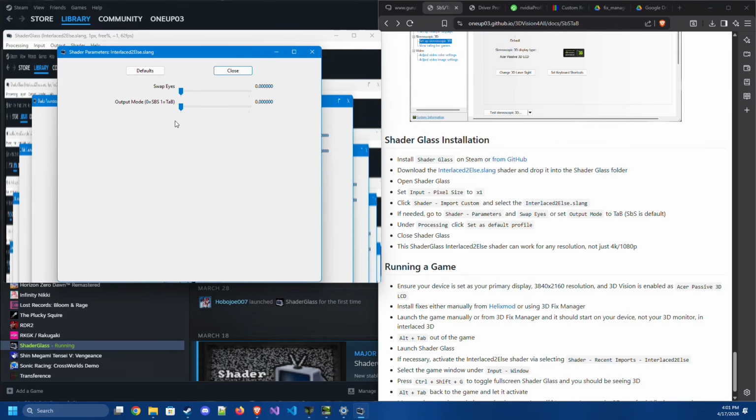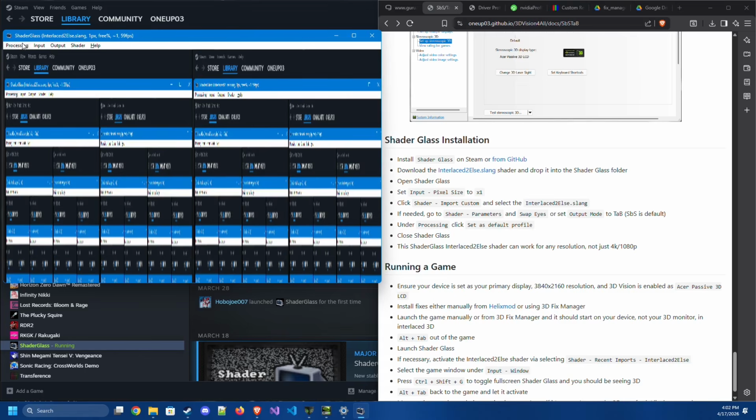Now that's useful for VR in particular because that gives you the most resolution, as the way the interlace shader works is it takes every other horizontal line and makes it for your left or right eye. So we're always getting half the vertical resolution, and then if we are using side by side, we're also getting half horizontal resolution. So you're only getting a quarter resolution if you use side by side. But side by side is necessary for SR displays and AR glasses.